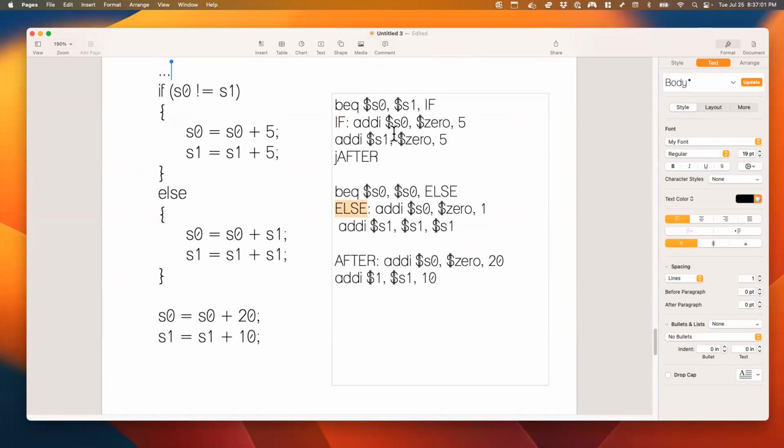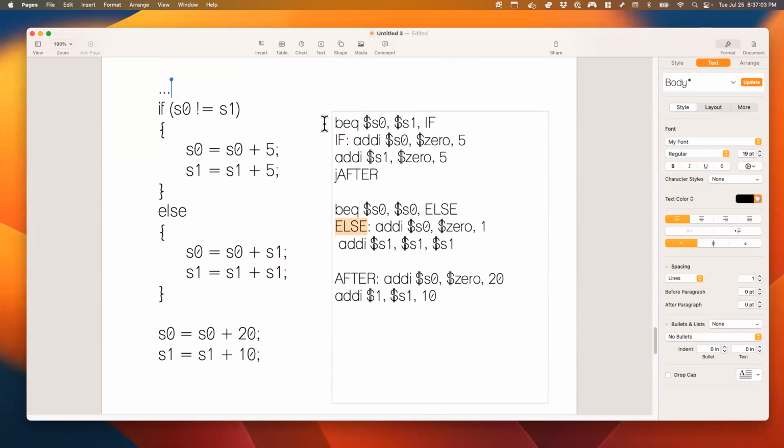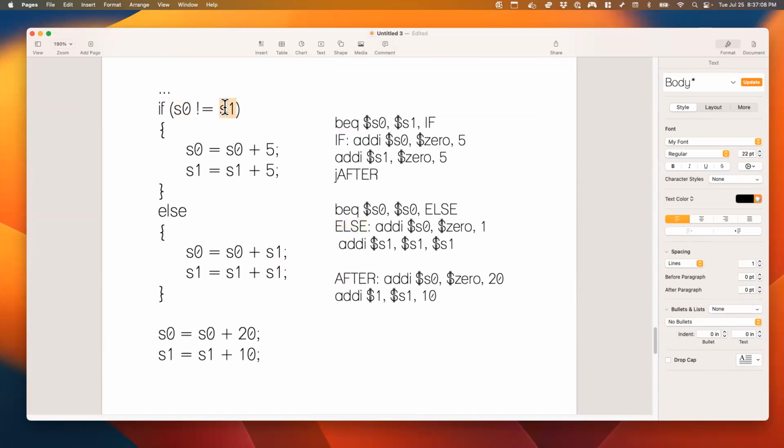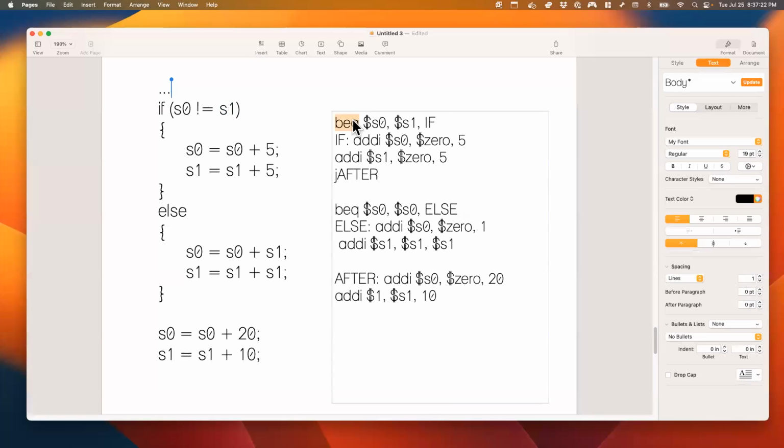Okay. So if they're equal, where do we want to go? If this one is equal to this one, where should we go? Should we go to the F body or the else body? Okay, Grace is saying to the else body. Great. So if S0 is equal to S1, I'm going to go to the else. At least the name should be else.